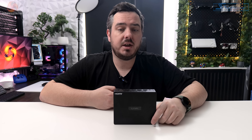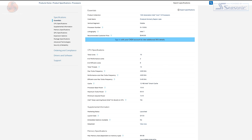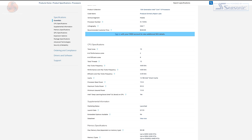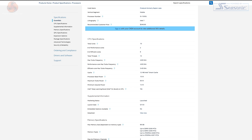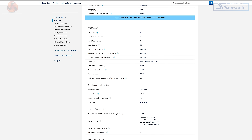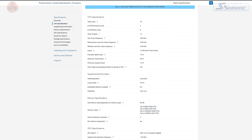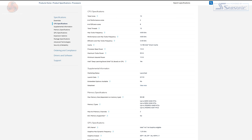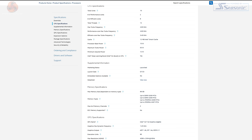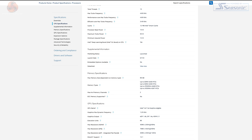For that $500 you'll get the following specs: an Intel Core i5-1335U Raptor Lake CPU. That processor has 10 cores in total — 2 performance cores and 8 efficiency cores. The P cores are capable of boosting up to 4.6 GHz on paper. This i5 runs on a base power of just 15 watts and is capable of boosting up to 55 watts if it needs to.